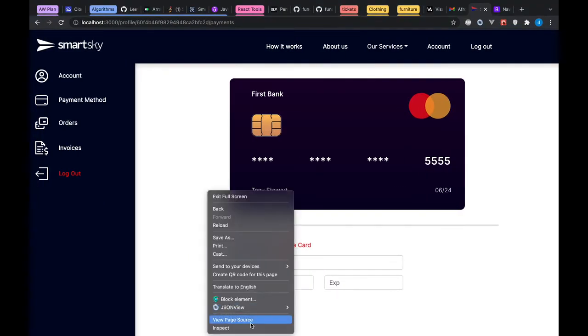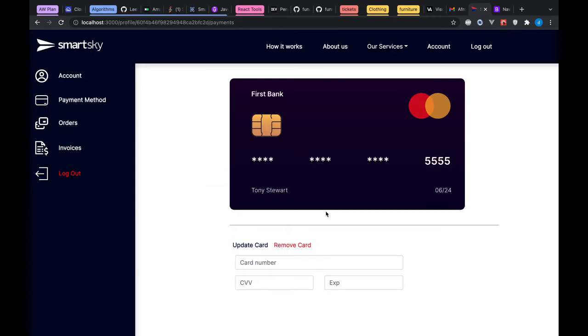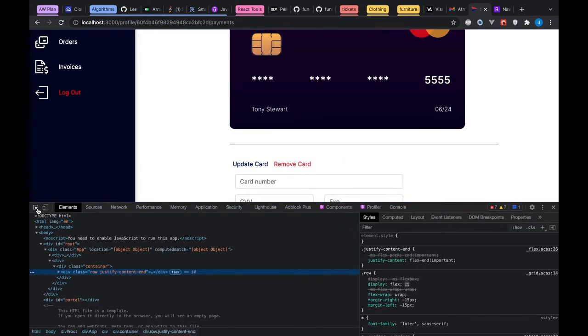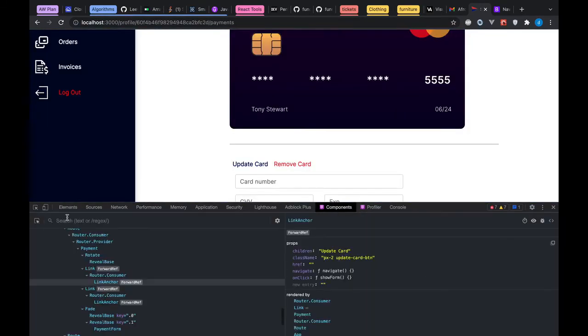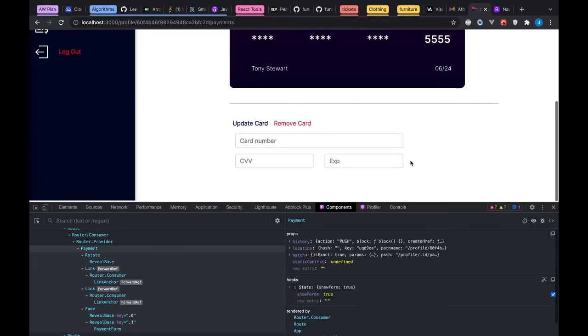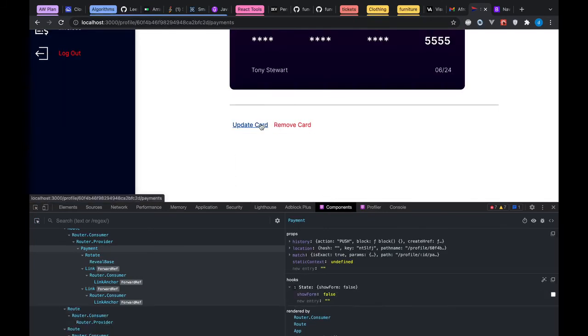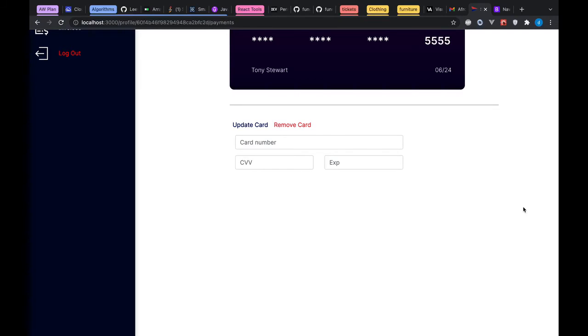So if you check this, oh no, mistake. So if you check this, the React Dev Tools here, do you see? So watch this. See, it sets to false, and then it's set to true, set to false, set to true. So that's what it is.